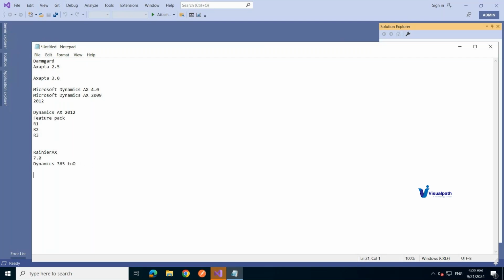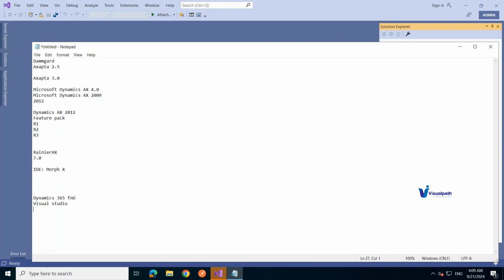Now it had its own development environment, that is IDE. It was MorphX, right? Till this version it was MorphX, but now in D365 the development environment or IDE is Visual Studio, right?